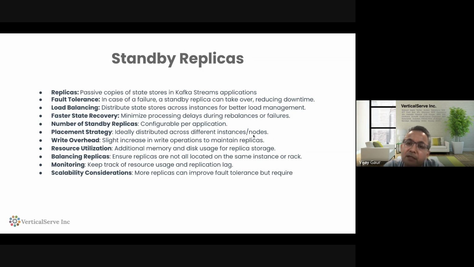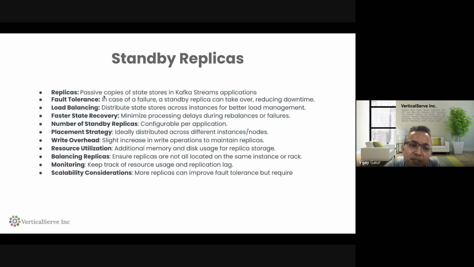And how does it back it up? It reads the changelog topic of state store 1 and keeps it ready, so it will always be in sync with state store 1. Whenever a failure of instance 1 happens, an immediate switchover to instance 2 will happen. Instance 2 will not wait for its state store to recover fully, because it's already in sync. It does not need to recover from Kafka. So the recovery part we can easily improve by configuring the standby replicas, and that can solve one of our challenges.